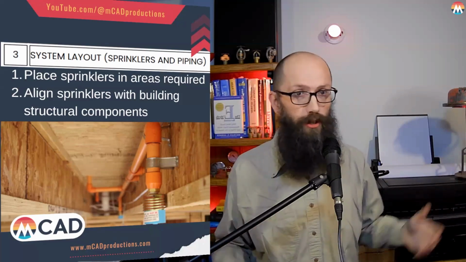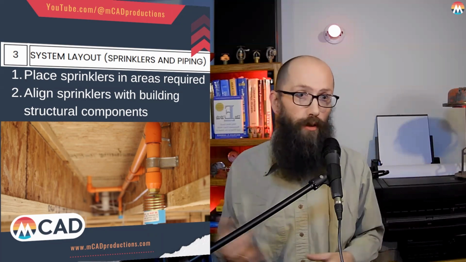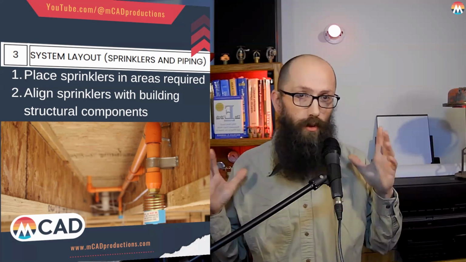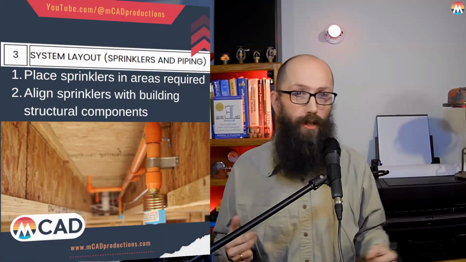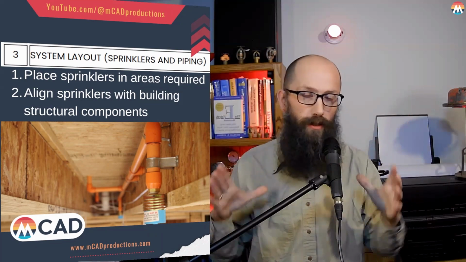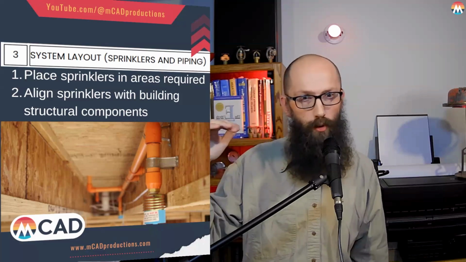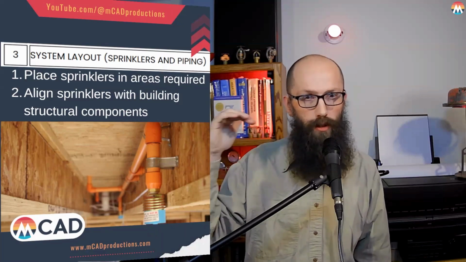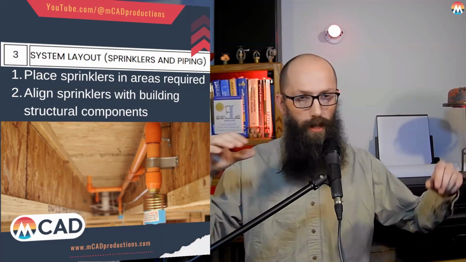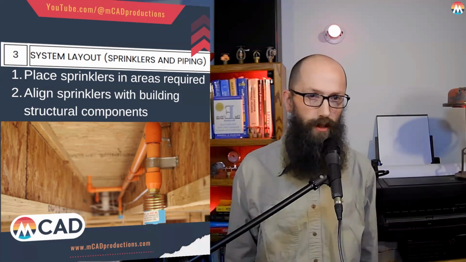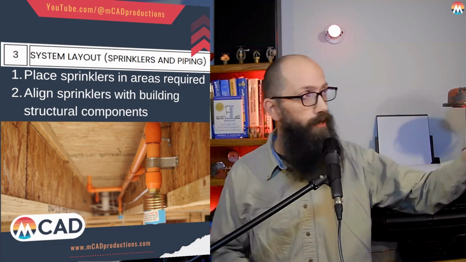But as you'll see, as we go forward, we're going to lay out our sprinkler system. So the number one thing that we do, number one, place your sprinklers in the areas where they're required. As you see in the video, we're going to break our areas into separate rectangles. Our sprinkler spacing design from our job order report is that we're using a Senju concealed sprinkler that has a 16 by 16 spacing, meaning we designed to a 16 foot by 16 foot square. So number one, we're just going to be placing the sprinklers.